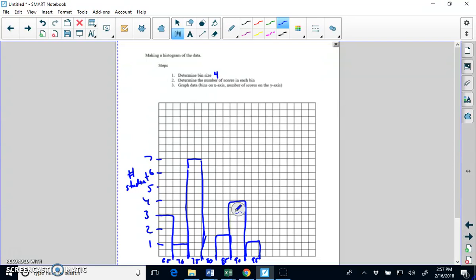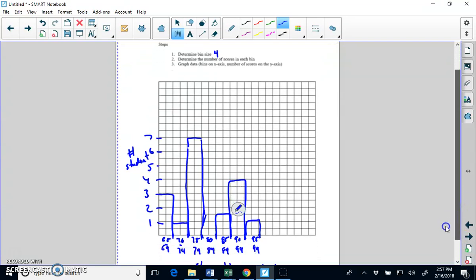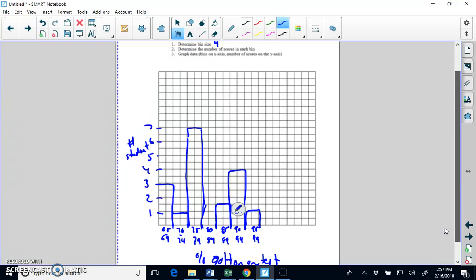And that is our histogram, which shows the number of scores in each bin. Again, you could have made the bin sizes different, and then you would have different size bars. Most of the time, I only saw 1 year on the AP exam where they made you do a histogram. A lot of times they give you a histogram and you have to interpret it. But just in case they make us do a histogram, this is how you do one. For the homework, you're going to have to do one with leaves. Really, the hardest thing is choosing the bin size. Once you choose the bin size, it actually becomes easier to do.